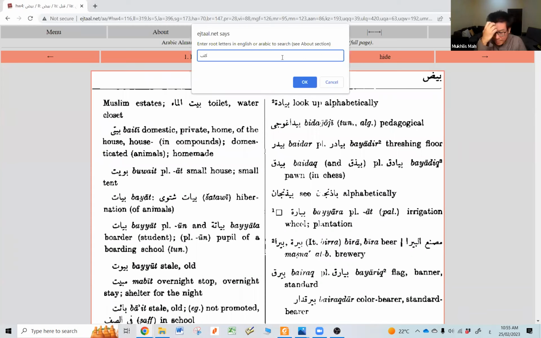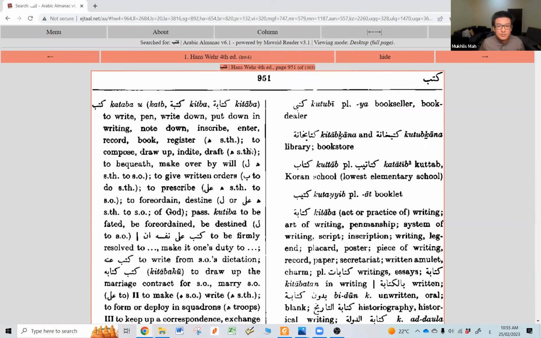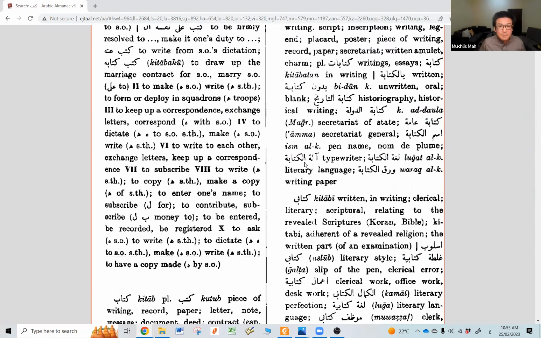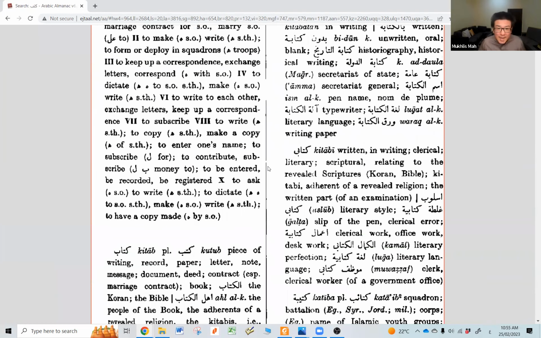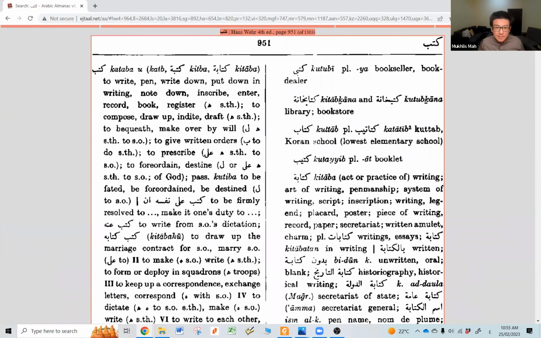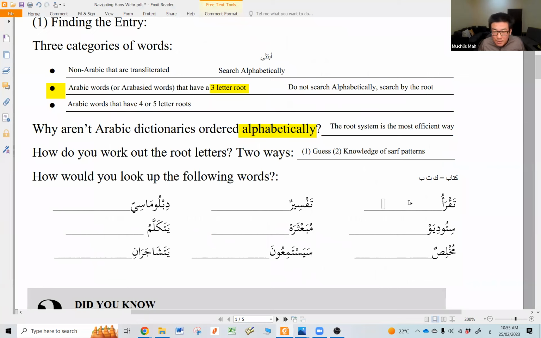Now here's a note. They actually allow you to search with English letters in the transliteration system. I recommend that you don't, and I recommend that you have an Arabic keyboard and you learn the Arabic keyboard. There's a lot of benefits to being able to have an Arabic keyboard and knowing how to type in it. So write the 3-letter root, bang, that takes you to the entry. I'll explain how to look within the entry soon, right? But I just want you to work out for me what the 3-letter root is, or what you would search Hans Wehr with. All right, let me give you 1 minute, inshallah, to have a look at these words and ideally get started.